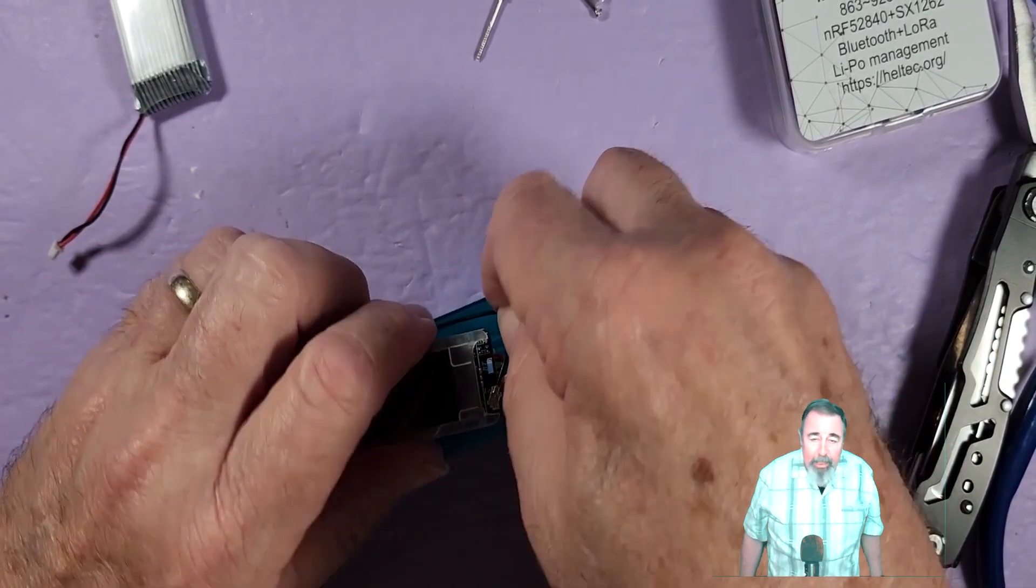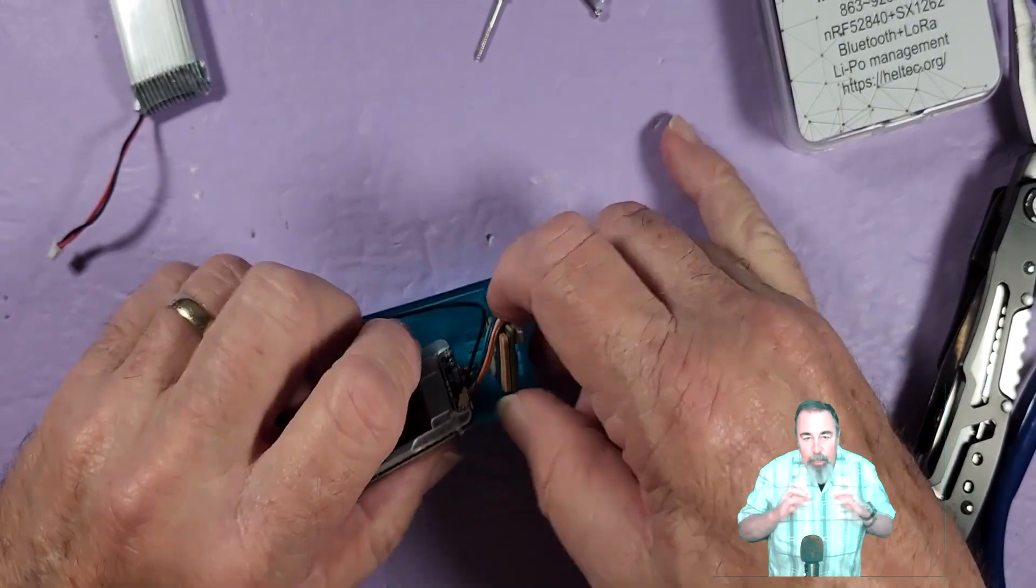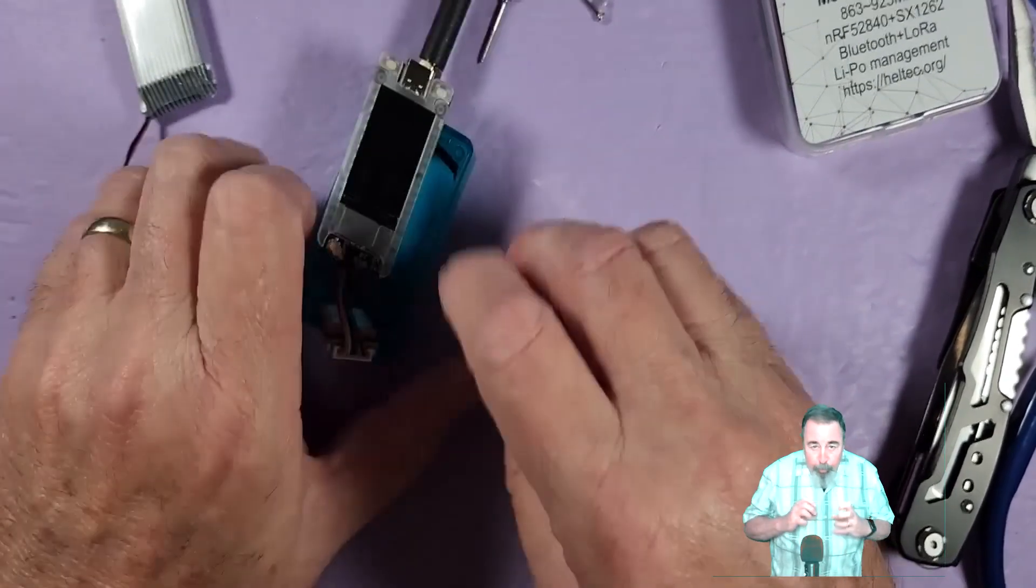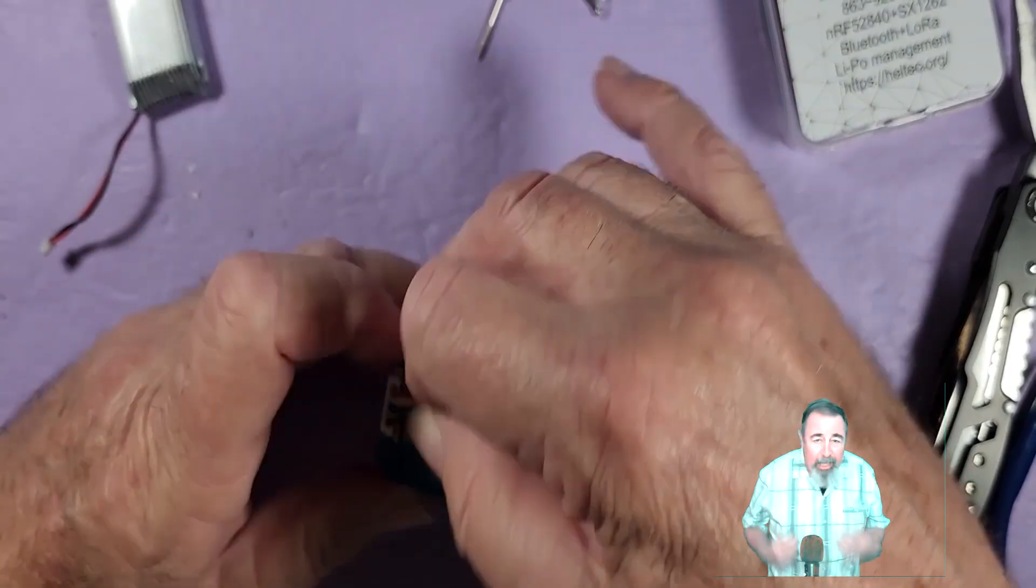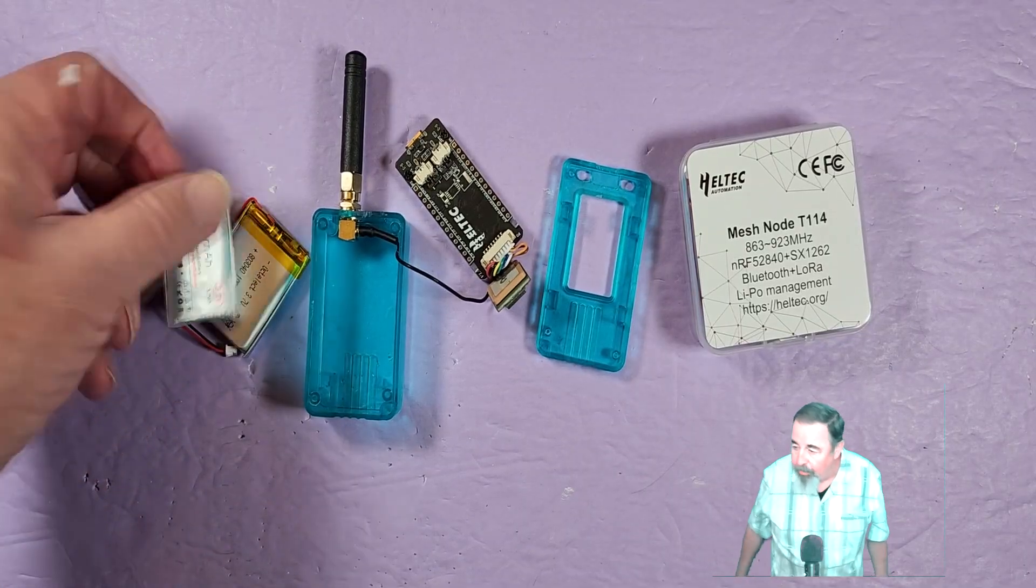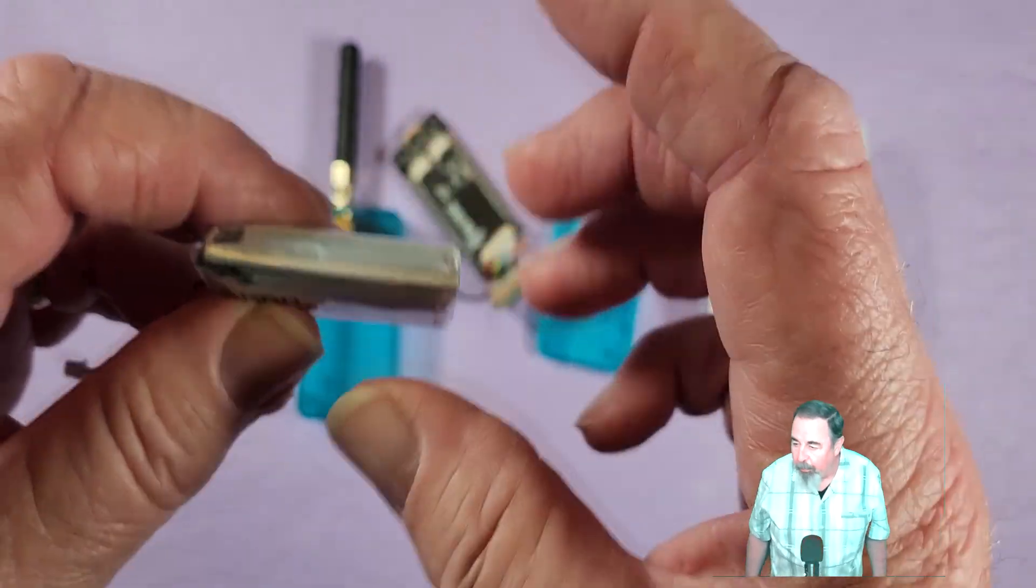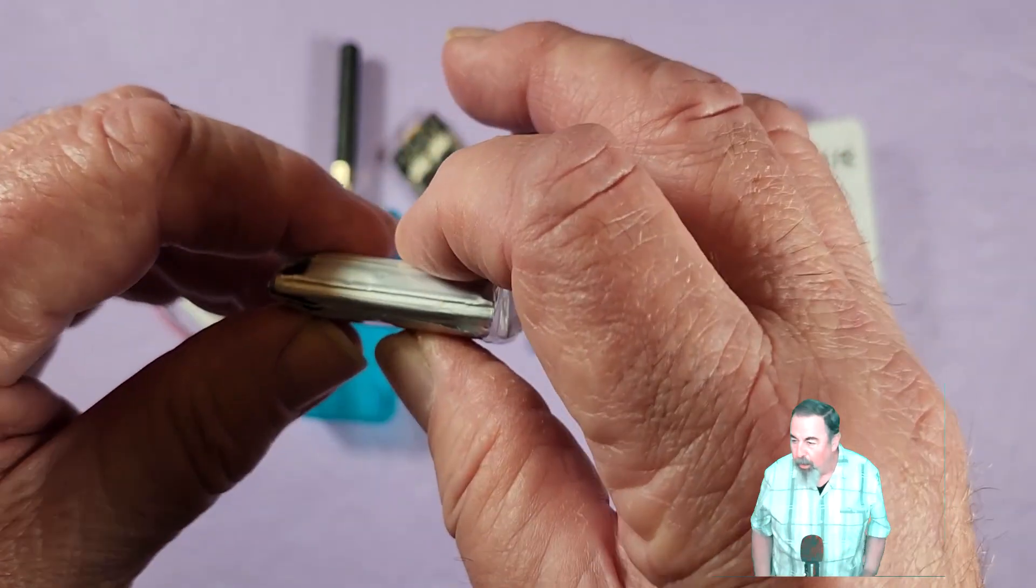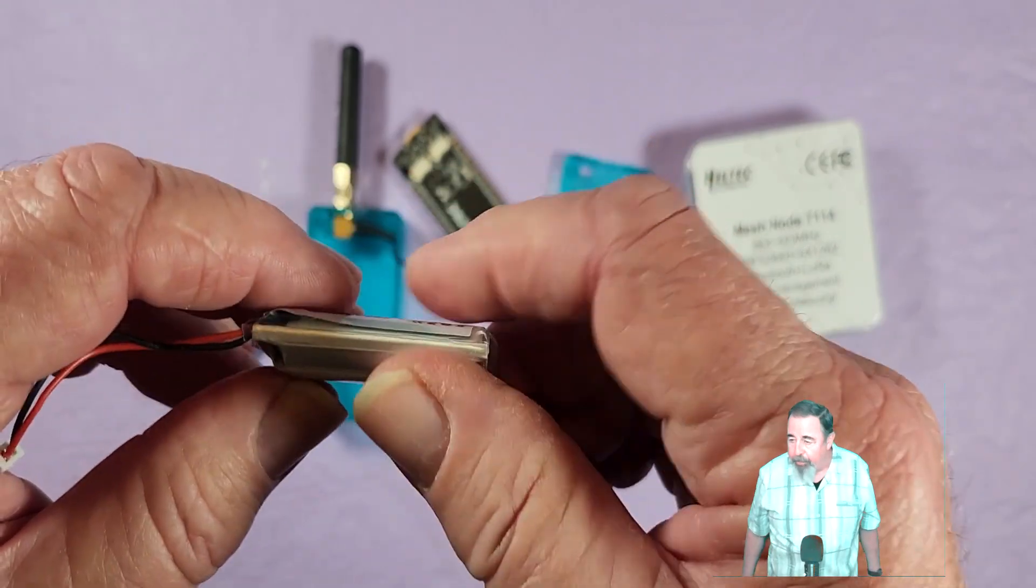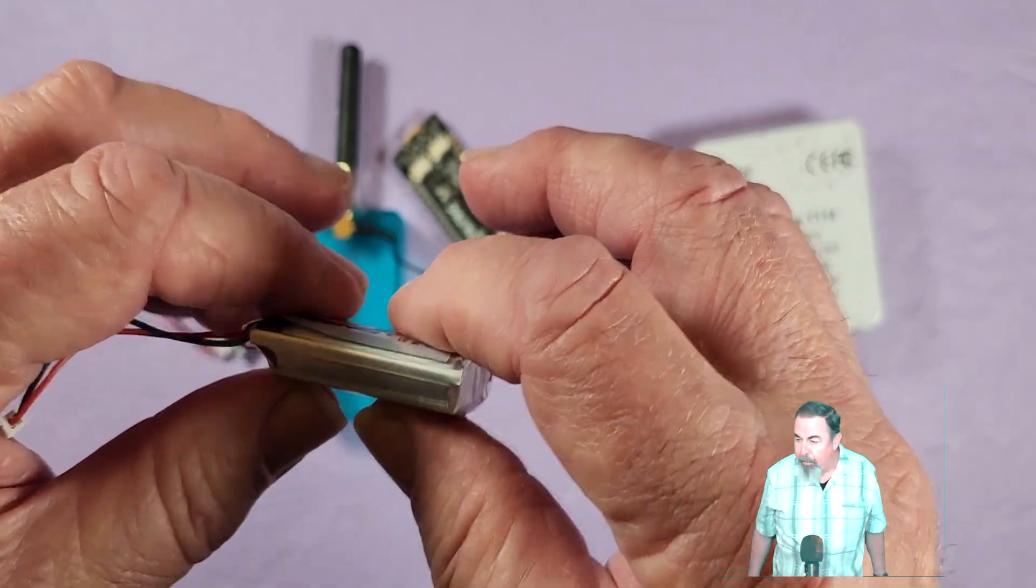You want to make sure the case naturally closes all the way. You can't force it because the screws are very tiny. I actually stripped out one of the screw holes. I think that's probably the one thing I would critique is the screw holes. So that battery is just a little too thick. It's over 10 millimeters.